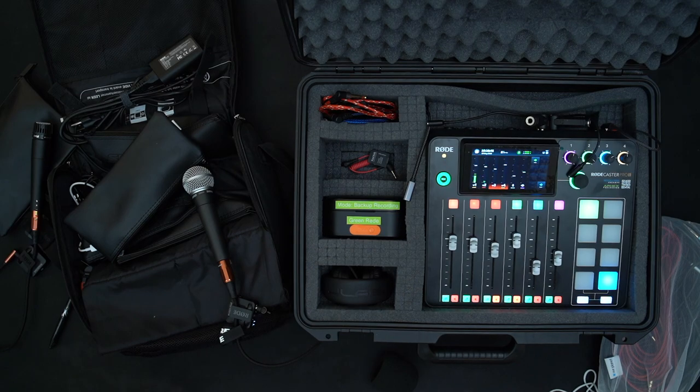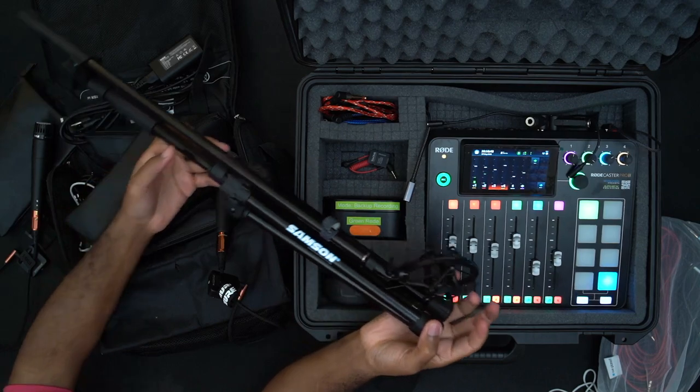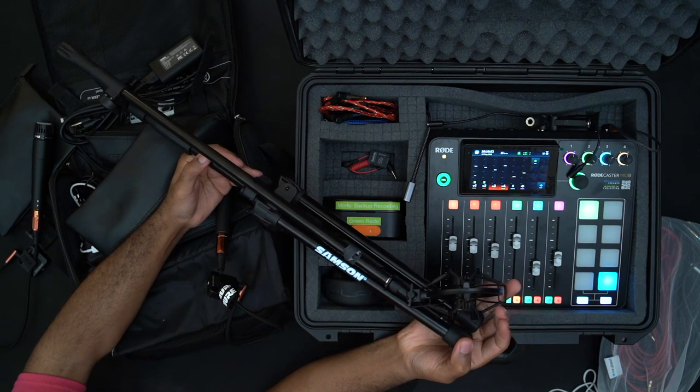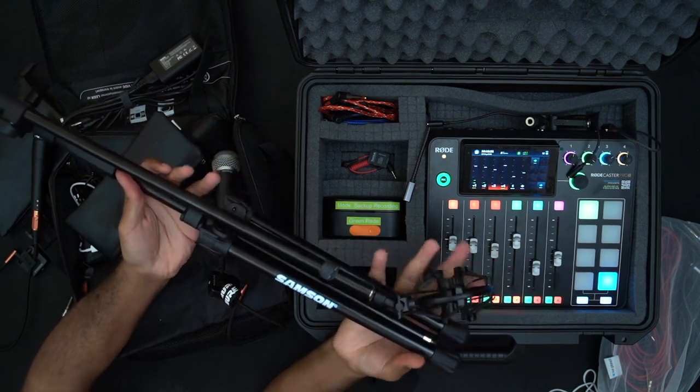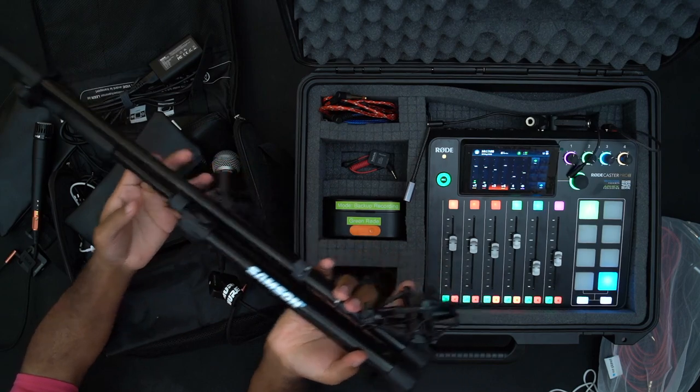But speaking of the mic stand, these are the mic stands I have here. This is the last thing I'll get into for this entire video, by the way, just in case you wonder about time. This is the Samson mic stands. I think when I bought them, they were $24 a piece. I think they're currently running for about $22 a piece. So you might be able to find it for a little bit cheaper.